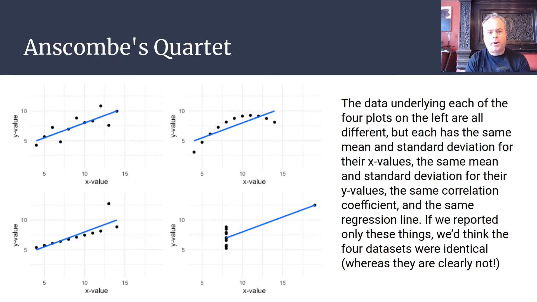The problems with this are nicely illustrated by a very famous example, Anscombe's Quartet. Here I've plotted four visualizations. The black circles correspond to the raw data points. The blue diagonal lines correspond to the regression line. What's interesting about Anscombe's Quartet is that for each of these four different visualizations, the mean of x is the same, the mean of y is the same, the standard deviation for x is the same in all four visualizations, the standard deviation of y is the same in all four visualizations. Each of these four visualizations has the same Pearson's R regression coefficient and the same regression line can be fitted to the data as well.